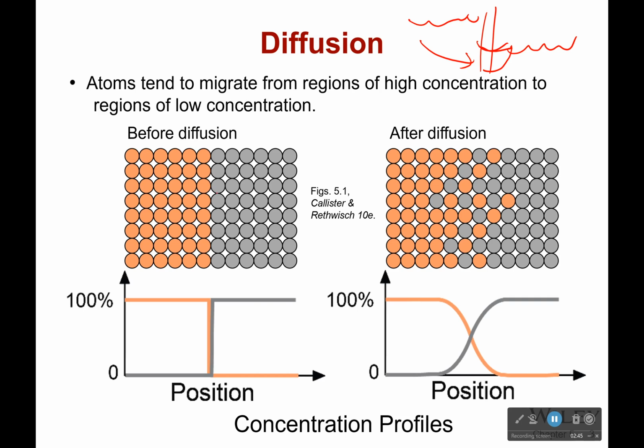They're not going to keep this perfect line. It's just not very statistically possible for that to happen. Because of the random nature of the movements, they're eventually going to start mixing into each other. And we go from these very, very sharp lines to these nice, smooth concentration profiles. From that sharp profile to the smooth concentration profile, and it's going to happen over some period of time.